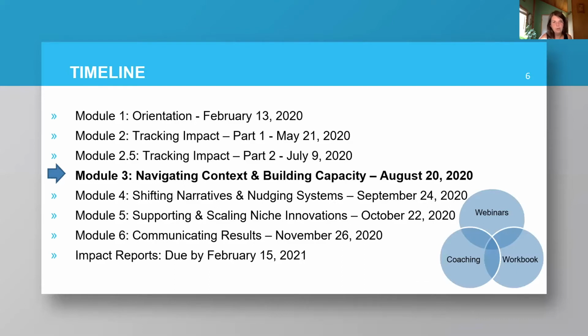Next slide. So we are on module 3. This is just to paint a picture of the dates ahead. We will be going through module 6 in November. That'll be our final module. And then we do have a challenge for you, which will be to develop your very own impact report. That can be as in-depth or as surface level as you like. We will give you different examples with different levels of depth of what an impact report could look like, and we'll give you templates to work from, so you won't be building this from scratch. Like I said, we really want to make sure you're walking away with something tangible that you can use to communicate the impact of your work. So that's the point. It's not busy work. It's not to produce a report to sit on a shelf. It's something you can use in your everyday communications with the public, with your stakeholders, that shows how we're moving the needle.